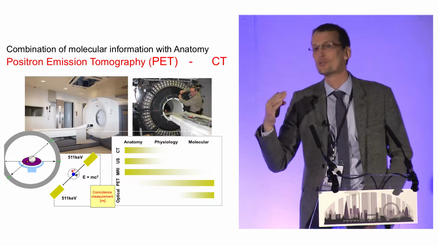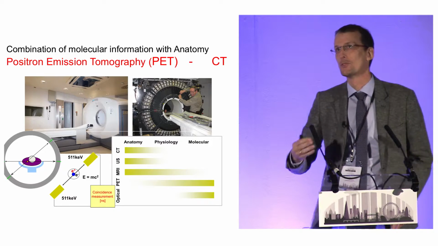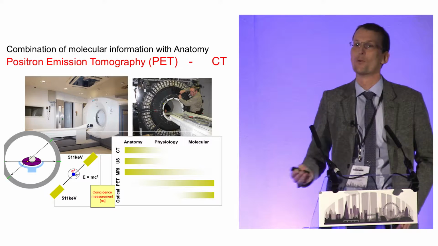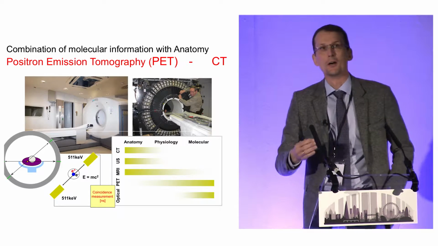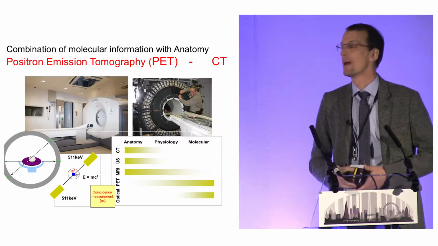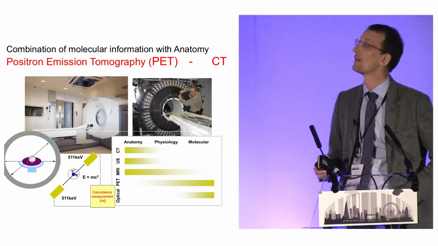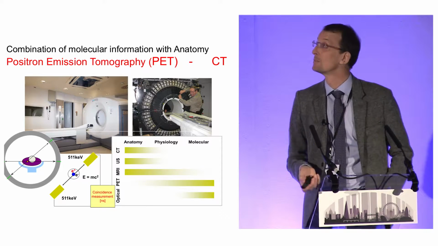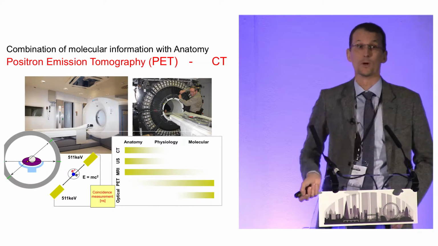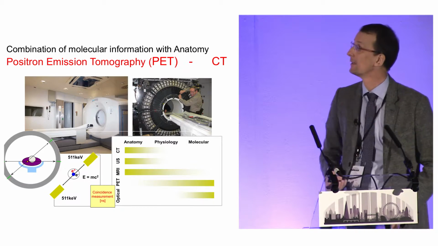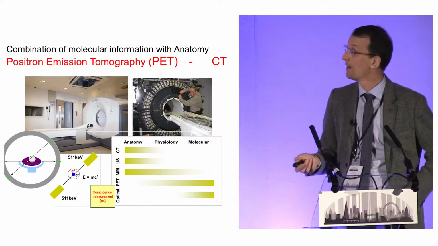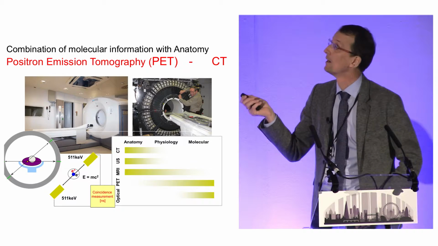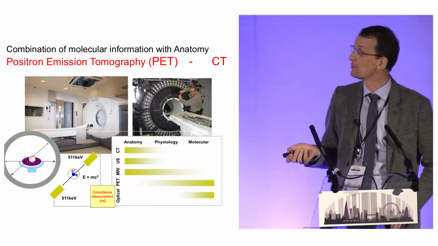This results in a system that allows you to detect radionuclides more sensitively, but also gives you a higher resolution than has been established in clinical routine, in particular in oncology, over the last 15 years. So now every larger hospital has such a PET-CT system, and there is one just around the corner here, combining this positron emission tomograph with a conventional computed tomography system.